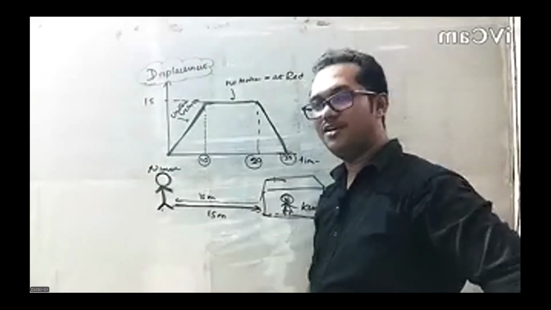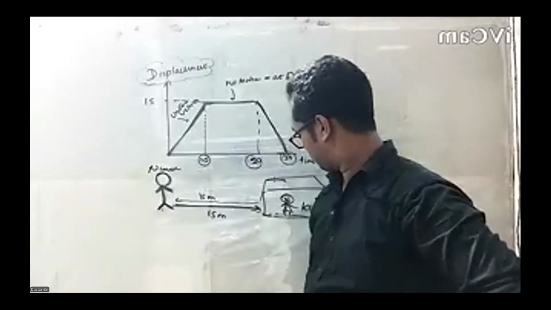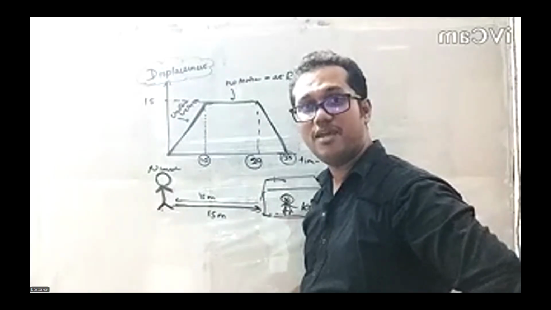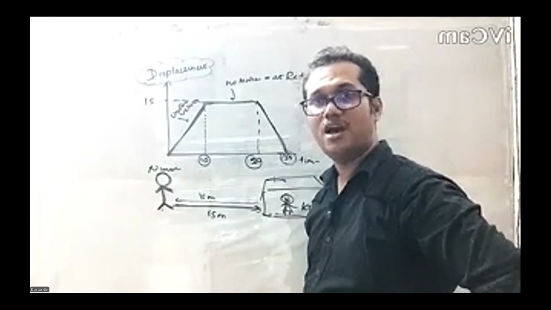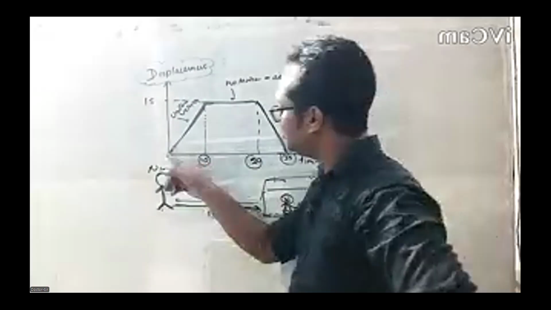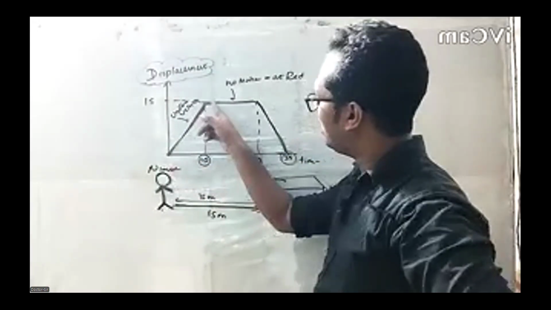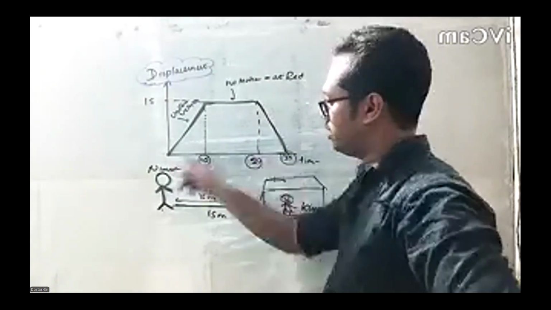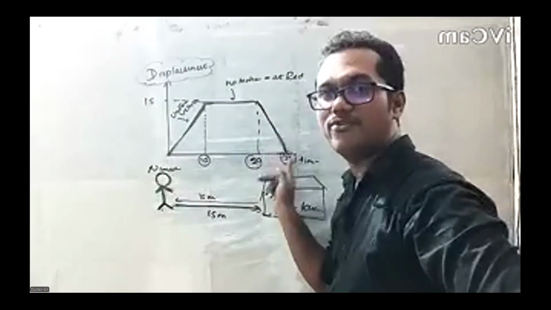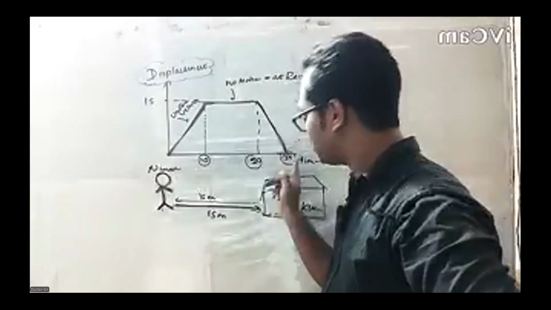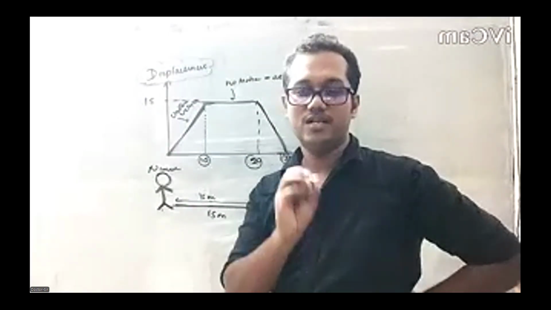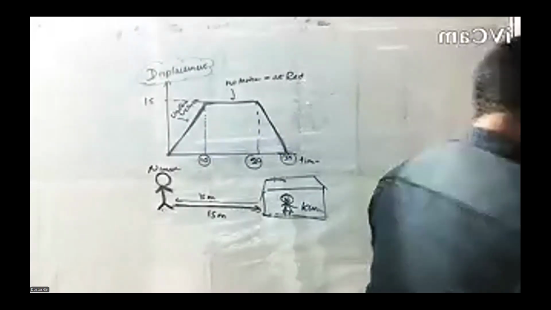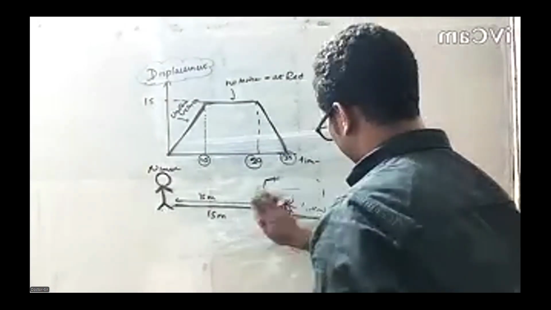He went to Kamani's home and came back. Why? His displacement is 0. Why? After 35 seconds, his displacement went to 15, remained at 15, and again came back to 0. So initially it was 0, and after 35 seconds also 0. Right? This is the scenario you should understand here. Okay. We'll see about the questions now.